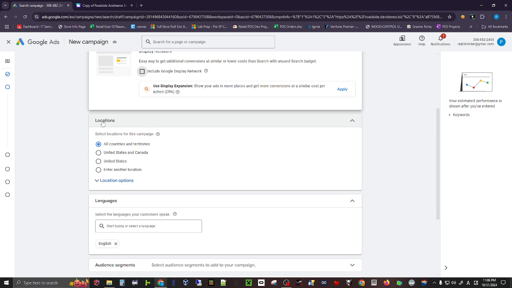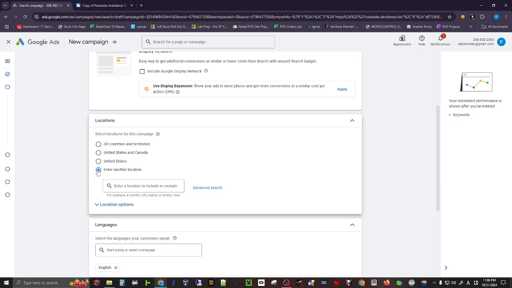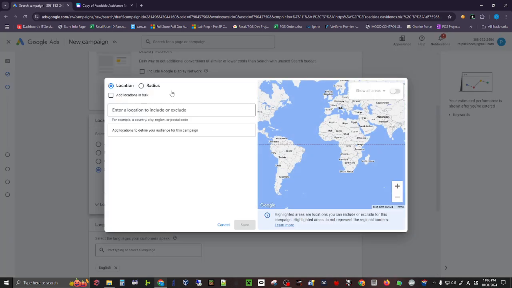So right here, the next part is locations, and this is pretty important. We can target one specific area, or all countries. This might be good if you're selling a product, but since we are a local service, we want to enter another address. We're going to hit advanced search, and we can either do radius or we can do location. Let's start off with radius.